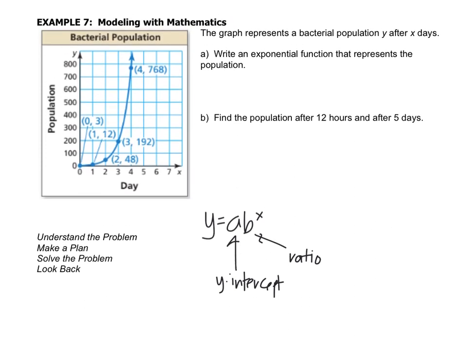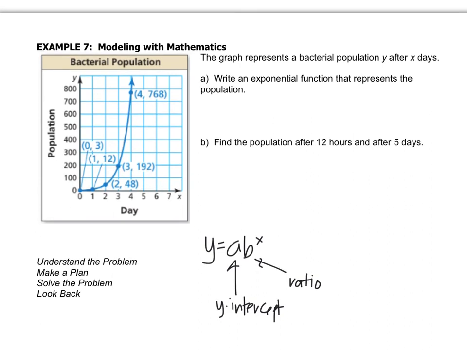So now if we have to write an exponential function, all we need to know is the y-intercept and the ratio. And I mean, it gets a little more complicated than this if you have a plus or minus or something like that. But the basic ones are written like this. So we have y equals, our y-intercept is (0, 3). And our ratio, you find out what we're multiplying by. So we're going from 3, then 12, 48, 192, 768. So how do you go to all those values? You multiply by 4. So it's going to be times 4 to the x. So that's how you write an exponential function.